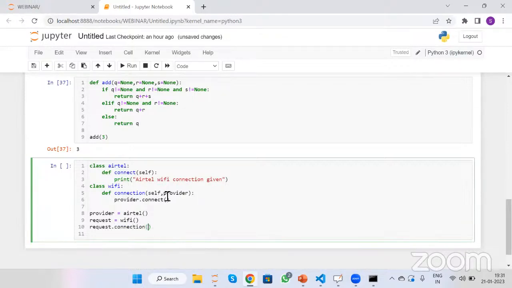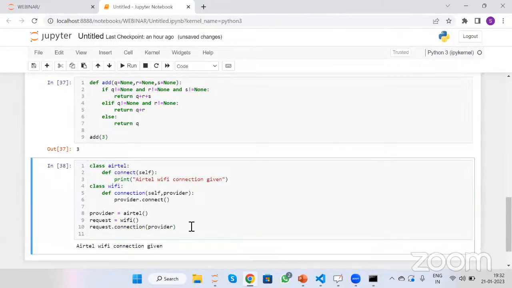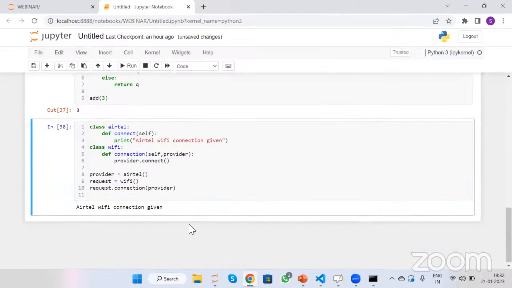There should be a reference as an argument, right? The provider is our argument, so I should pass this Airtel reference, provider. Fine. If I run this code, it displays Airtel Wi-Fi connection given for your home or office, whatever else.